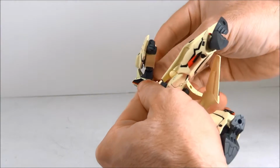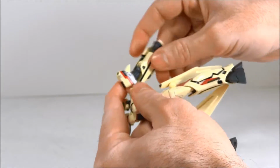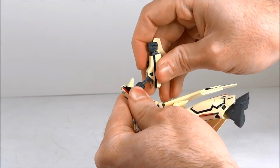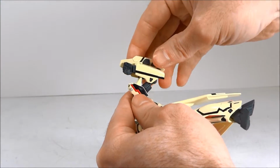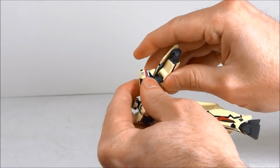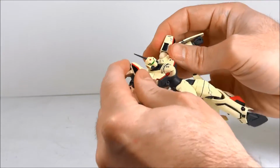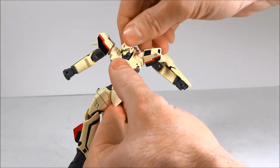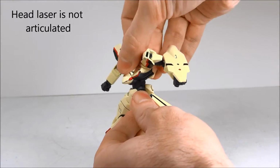There's no articulation below the shoulder until you get to the elbow. The elbow goes that far. The fun thing about Revoltech toys is you can slide out the joint to get an even more increased range of motion. And you can also pull the joint out of the socket and rotate where it pivots. And that again helps you get into these crazier poses. Head goes left and right and up and down. There is a joint in the back.